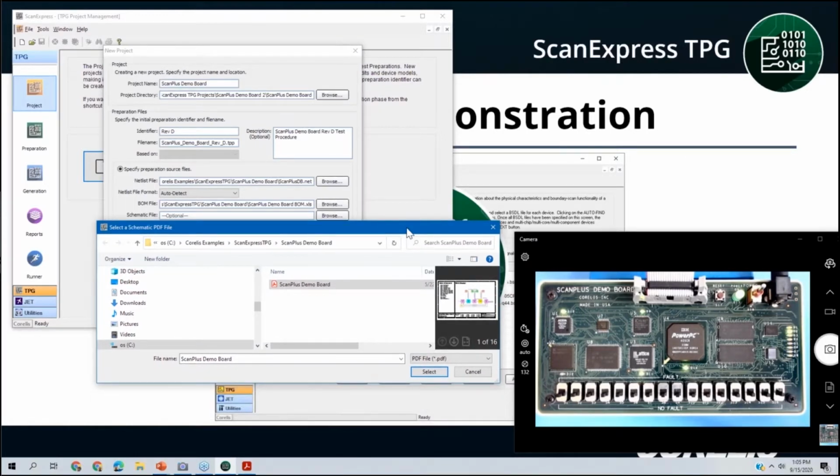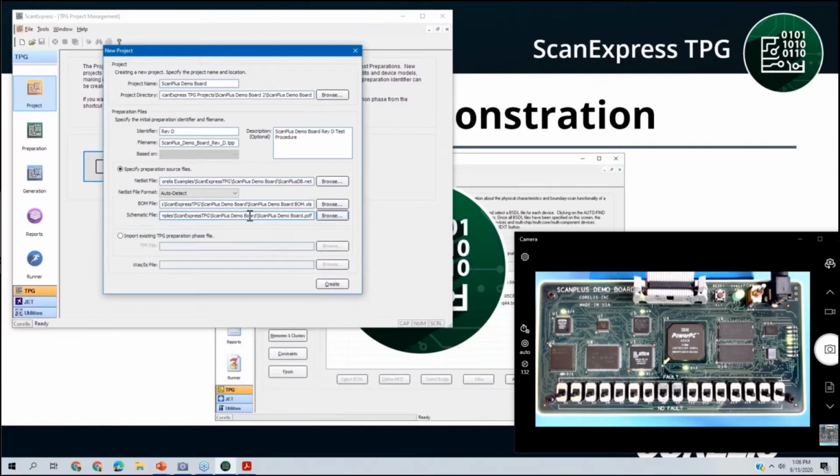While right now, for the purposes of presentation, I'm using 1080p. This is actually a 4K monitor, but I'm using the 1080p mode for presentation purposes. We do find a lot of desktop space does help, because then you can have both the software up and any documentation you need, like a PDF schematic, like a bill of materials or instructions. So those are the 3 files I needed to specify up front: netlist, bill of materials, and schematic PDF.